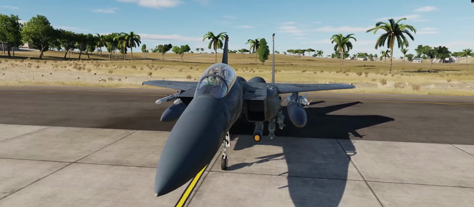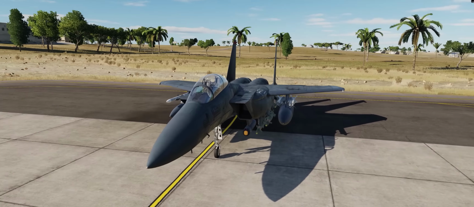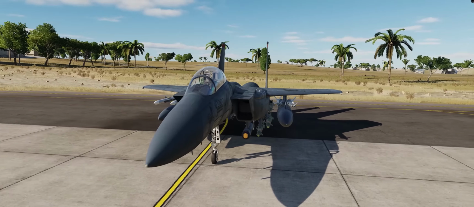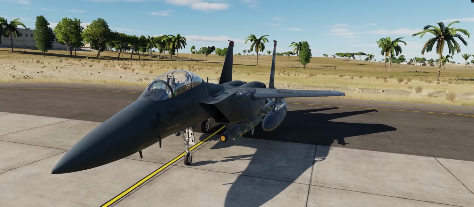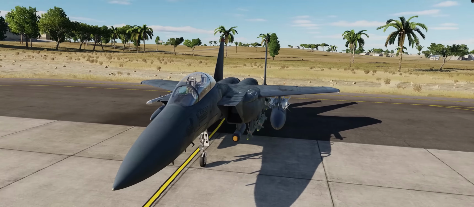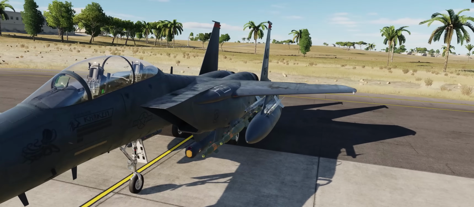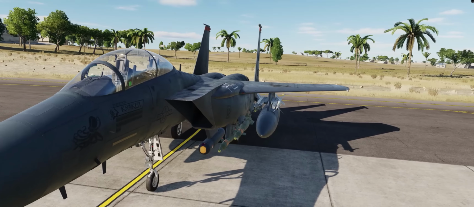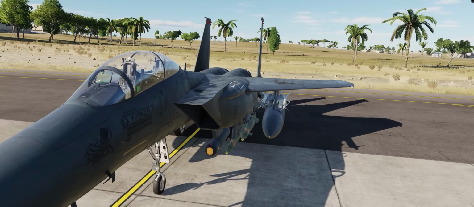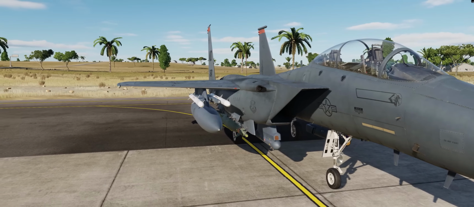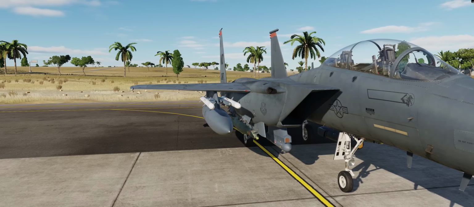Moving on to this side, it's actually pretty cool and pretty common to see photographs of pretty asymmetrical loadouts when it comes to the air-to-air portion of the loadout on an F-15E. We have two AIM-120 AMRAAMs on one side and two AIM-9 Sidewinders on the other side. Obviously, the ground crew elected to put the AIM-9 Sidewinders on Station 2A and B because of that GBU-12 on the upper CFT station there, whereas they had plenty of room again for the lifter truck to get that AIM-120 up and onto Station 8A there.